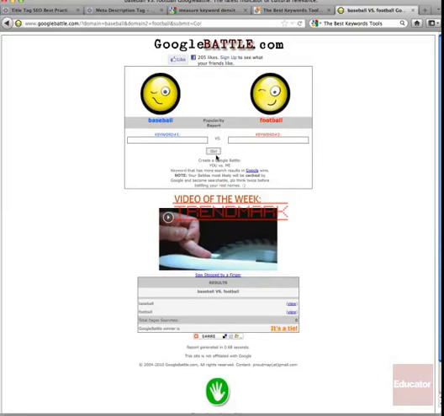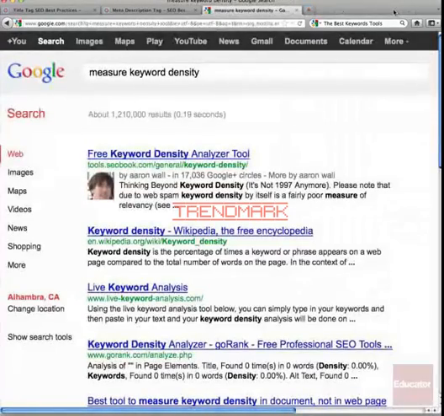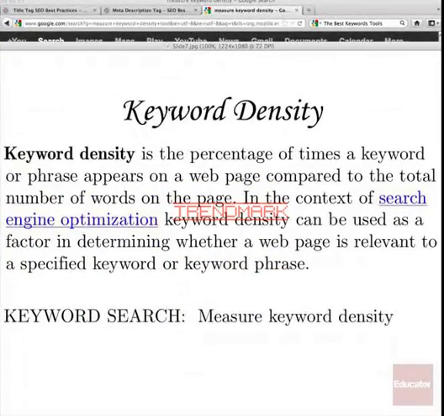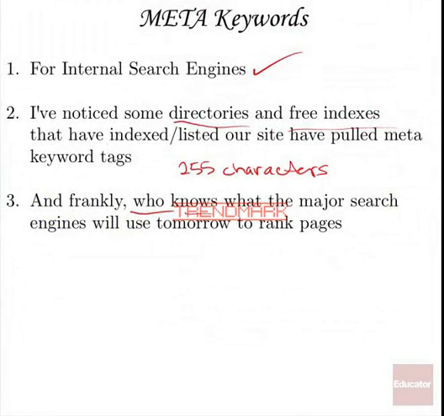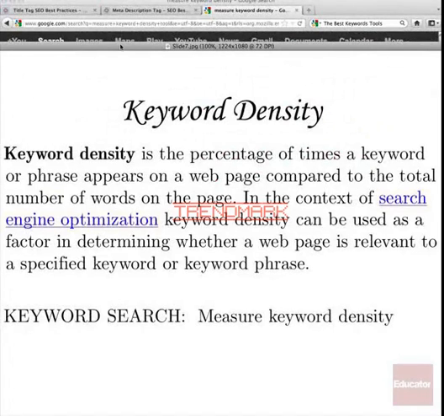And let's see. Looks like, well, it's a tie. It says right here, it's a tie. I don't know. I thought football would be better, but I guess not. All right, so again, that's pretty much the tools to find out Google keywords. If I were to go back to the next slide, I guess I'm kind of lost here, so let's go ahead and see what we can do. Meta keywords. All right, so actually, I'm exactly where I need to be.